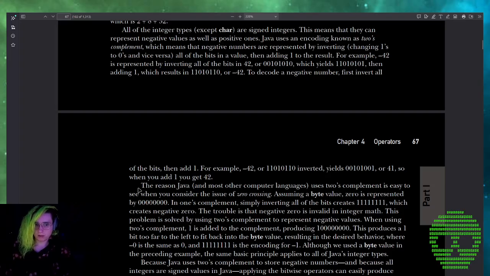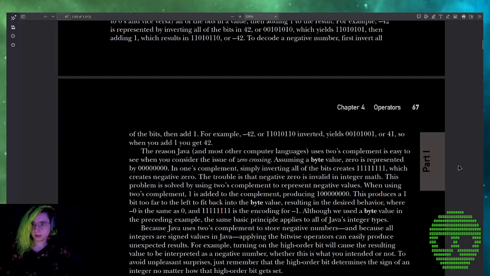So when you add 1, you get 42. The reason Java and most other computer languages use two's complement is easy to see when you consider the issue of zero crossing.